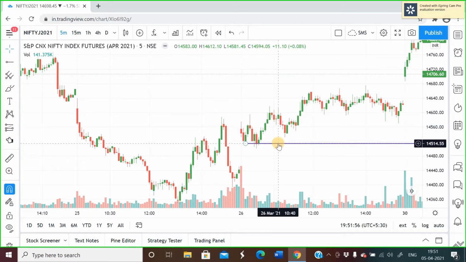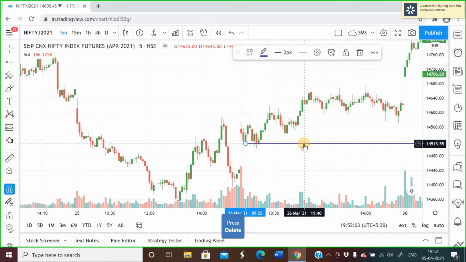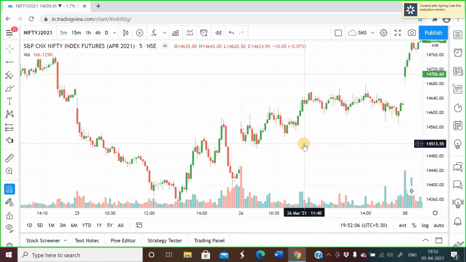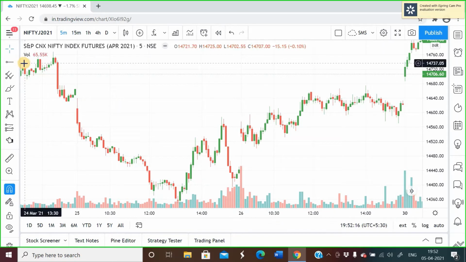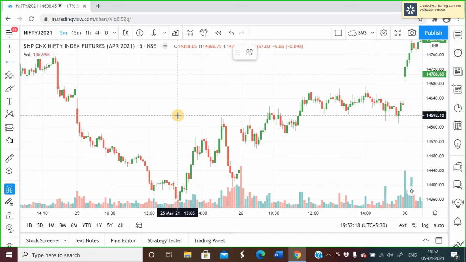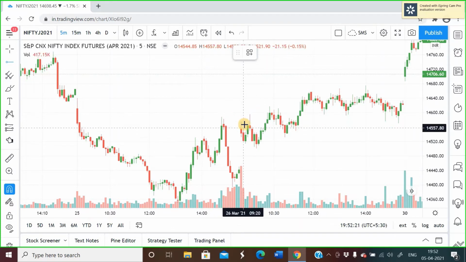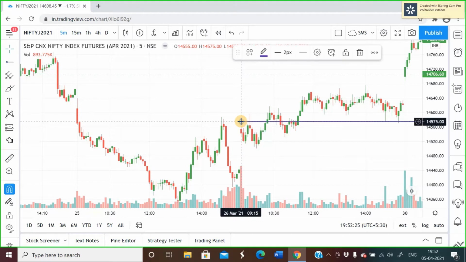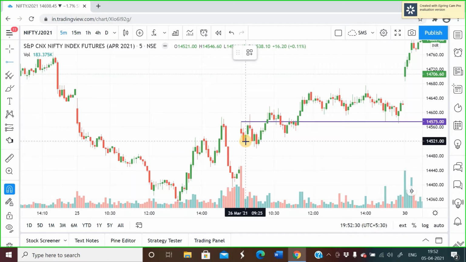For example, we are going to look for the first three candles' close, and we are just going to look for the high and low of the first three candles. That is basically we are looking at a 15-minute time frame, right? In this case, this is the high of the first 15 minutes, and this is going to be the low of the first 15 minutes.